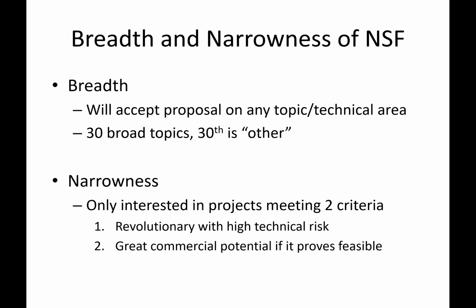So again, the problem at NSF that they faced was their open arms, 30 topics, submit your ideas, we'll consider anything. Everybody and his mother was submitting a proposal. They even limited it to one proposal per company per submission window. They still got overwhelmed and still found themselves with so many proposals that just didn't meet their criteria. So they created the project pitch so that you will be invited to submit a phase 1 proposal only if you meet the 2 criteria, which are shown here under narrowness.